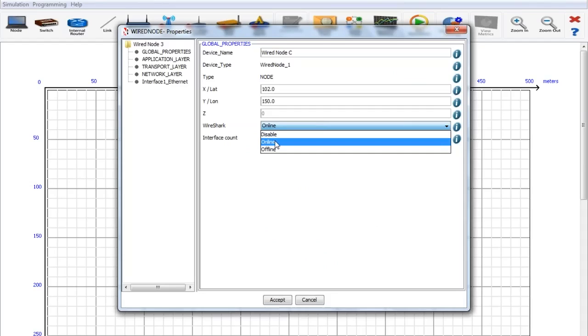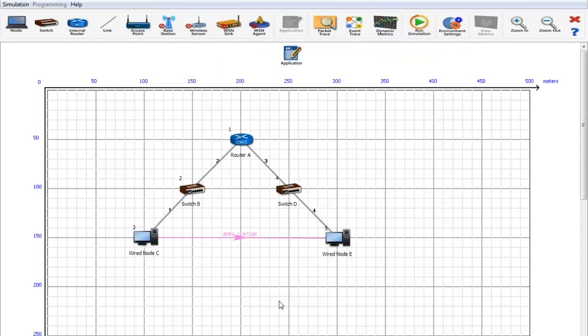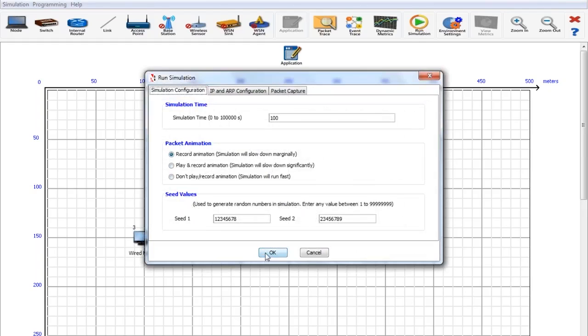Wireshark is very similar to an earlier tool called TCP dump, but it comes with a graphical front end plus integrated sorting and filtering options. So usually Wireshark is used to capture packets from a real network. So it'll capture real packets. In our case, NetSim has a traffic generator which generates virtual traffic during simulation. But remember that this virtual traffic is exactly the same as real traffic.